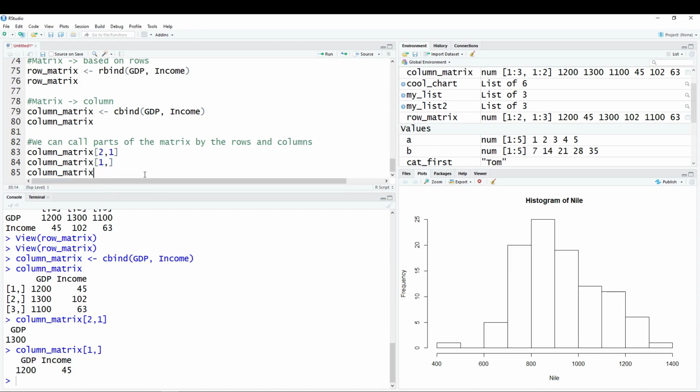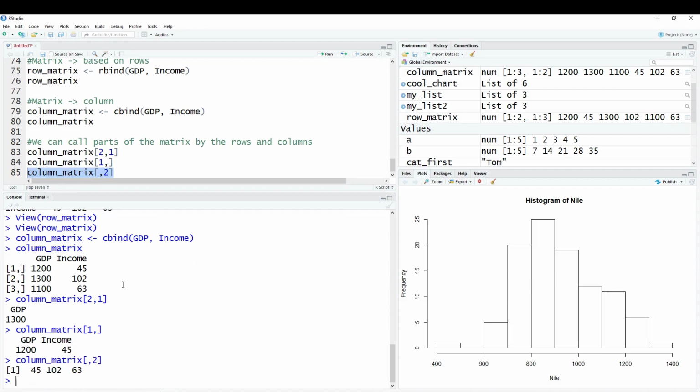Now let's say we want to pull the second column. So we need to do comma first and then the column number. So we can copy that, paste that. And now this will give us the second column here, but it doesn't give us the header anymore, which is okay. But it's 45, 102, and 63. And that gives us our second column.